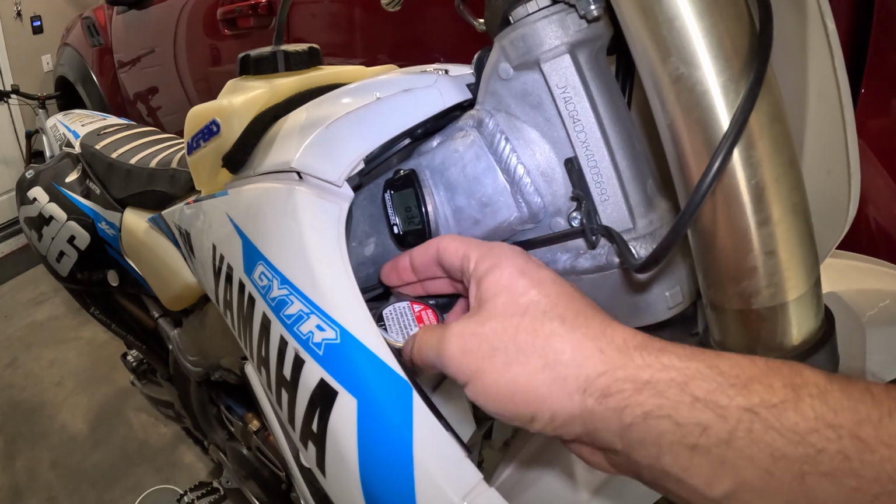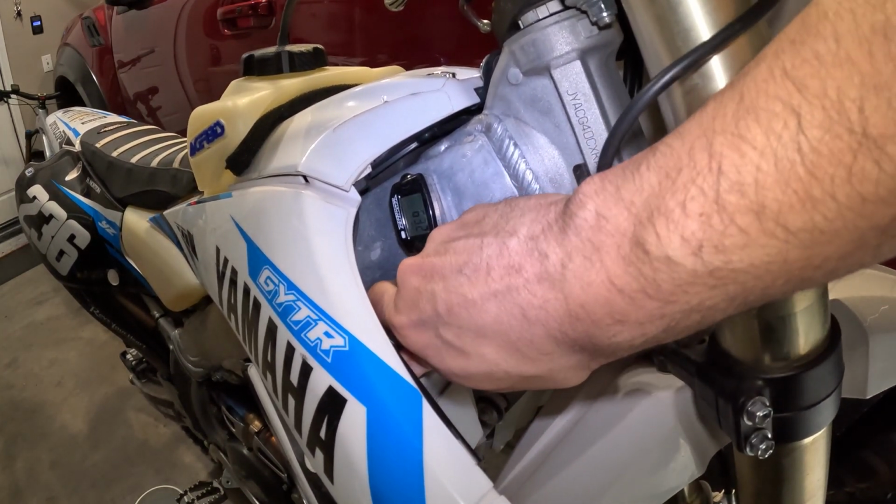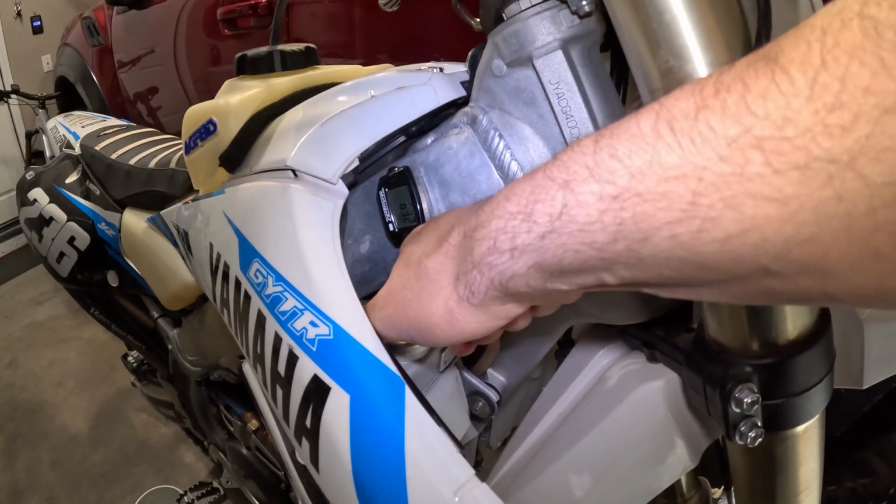That's pretty much it, guys. Very simple yet cost-effective maintenance requirement for your dirt bike. Definitely should do it.